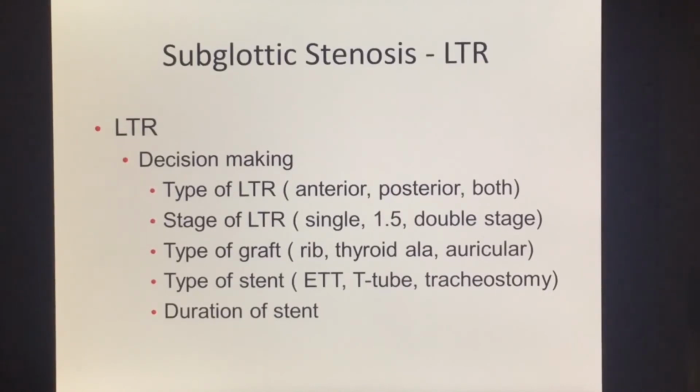In the area of the subglottis, we'll go over the type of LTR to pursue, so whether or not to think about anterior or posterior grafting, what stage of LTR, what that means, what a single, a double, and a 1.5 stage is. To consider type of graft, type of stent, and duration of stenting will also be topics that we'll touch on.